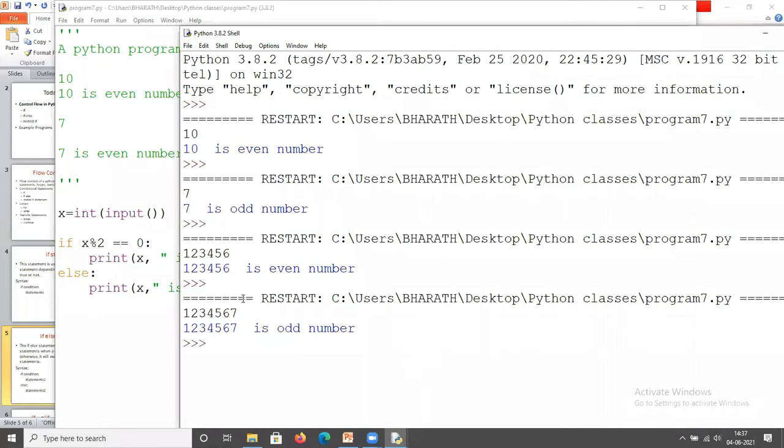Okay, in this way you are going to find whether the given number is even or odd. Here the logic to find even or odd is x % 2. So what is the percentage symbol? When I discussed arithmetic operators, I told you that we use this percentage symbol in many programs to find whether a number is even. How can we find a number is even? That number is divided by 2, and if you get the remainder 0, then the number is even. Otherwise the number is odd. Okay.